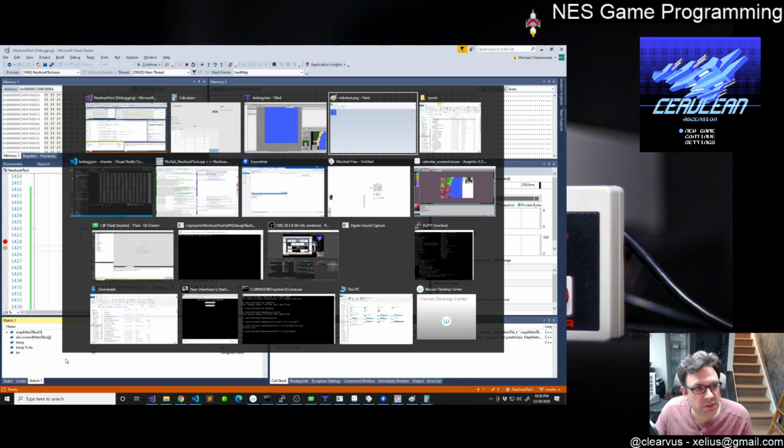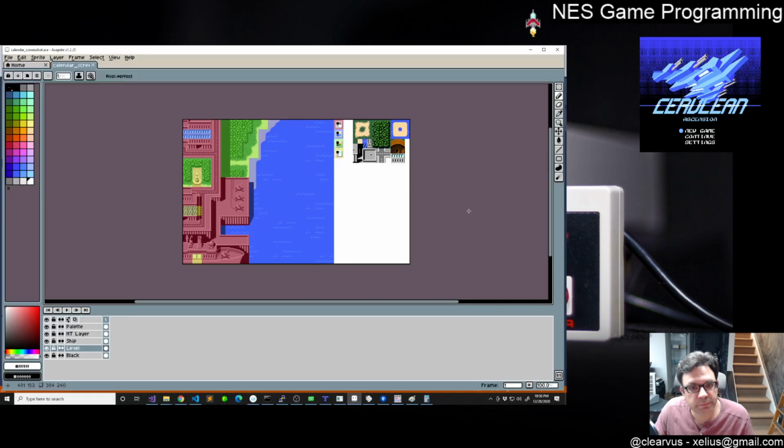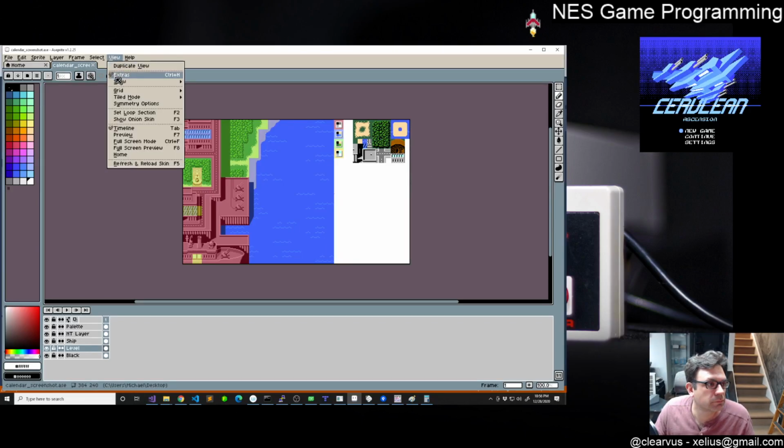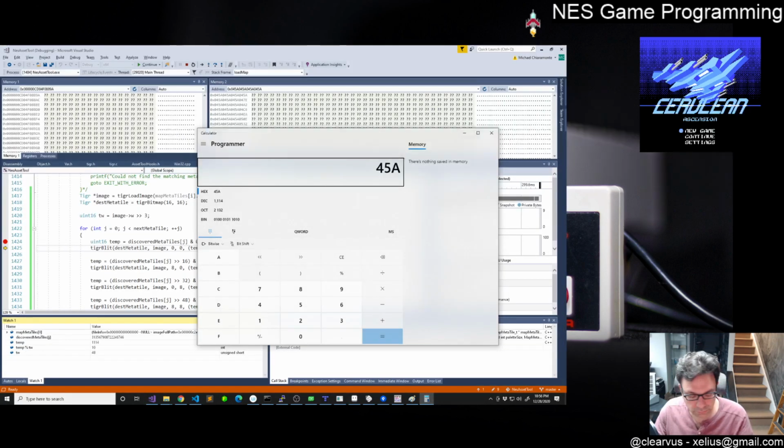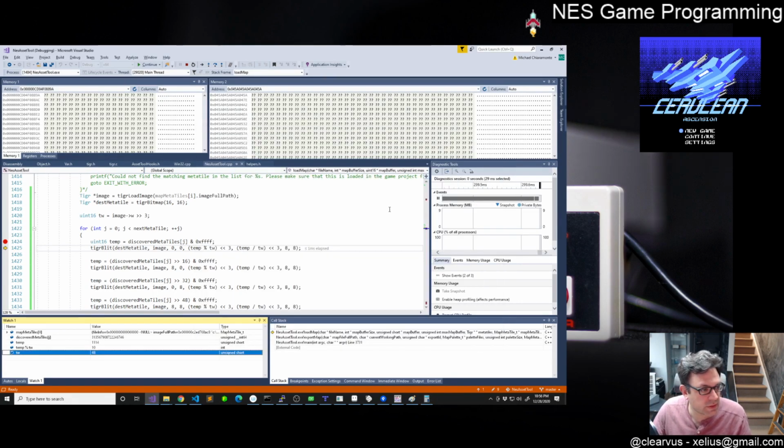So the image is how big? How big is this image? It is 384. 384 divided by 8 is 48. Okay, so that's right. So we're getting an x of 10.